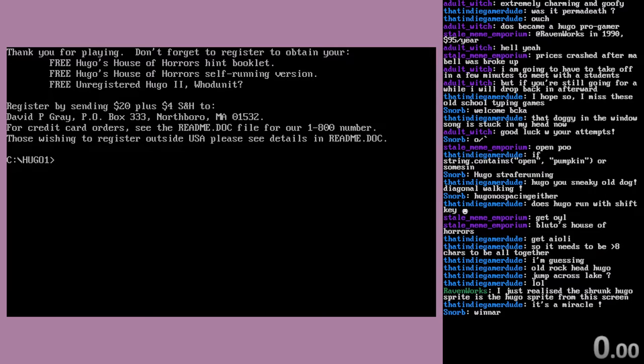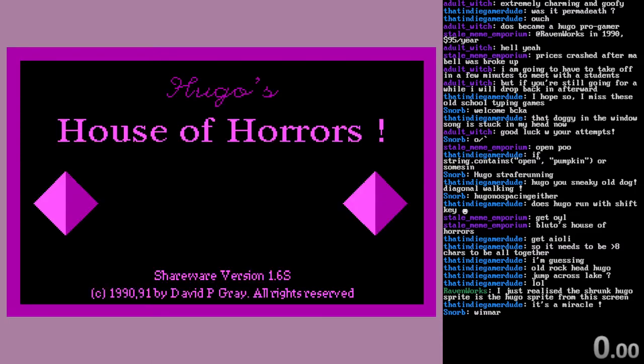But that's the big time save by far, being able to completely skip the old man's questions, not need to do the boat, and thus not need to do the mask, and thus not need to do the lab. Well, with the mask, you don't need to do the chop and the dog. Basically, you get to skip a whole bunch of stuff. But now we're going to try and actually do this for realsies.